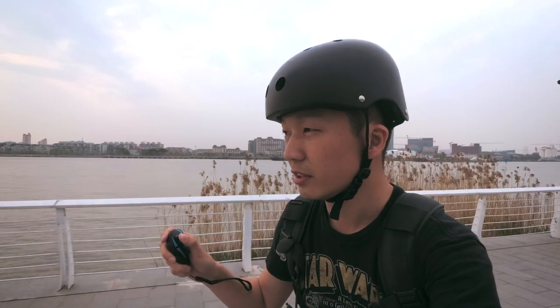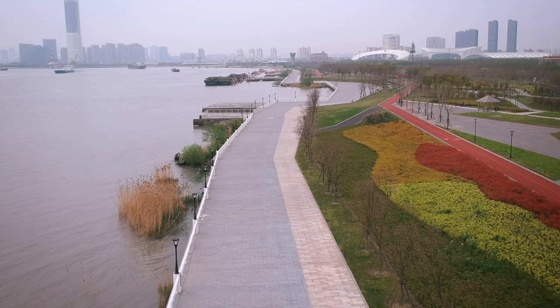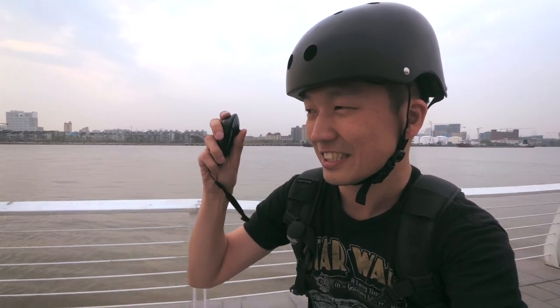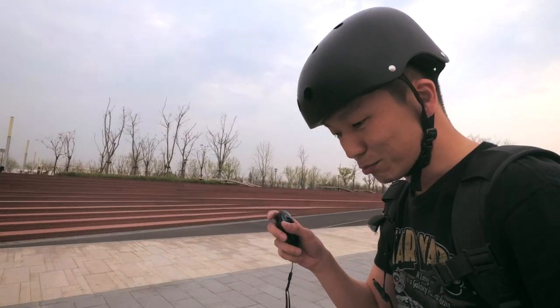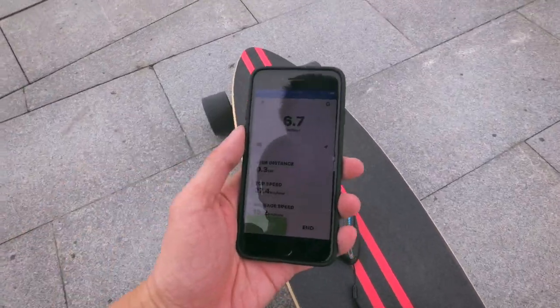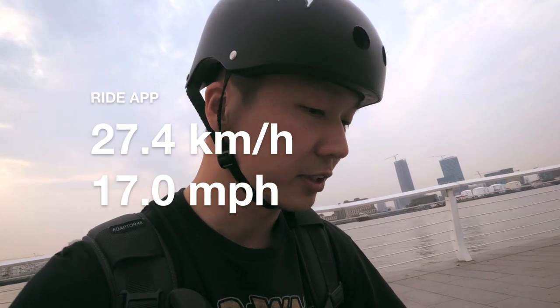There's a DJI Spark up there. Okay, let's do a full brake again. Oh my god! Oh geez, the brake is really strong. Okay. Alright, 27.4 kilometers per hour according to the Ride app.